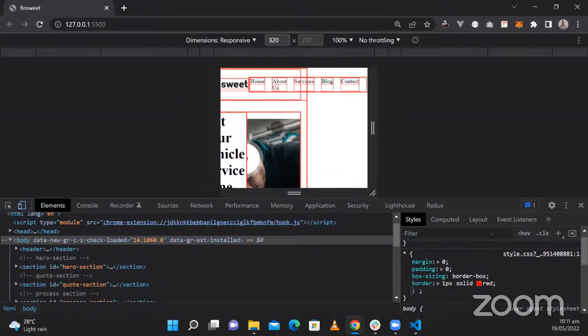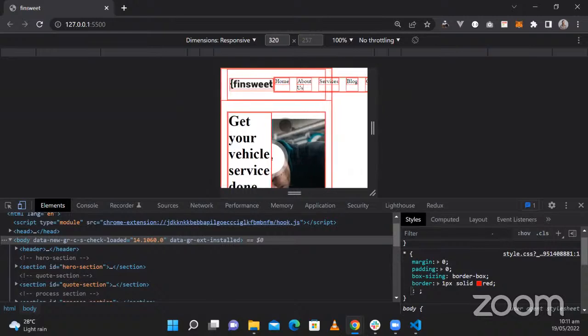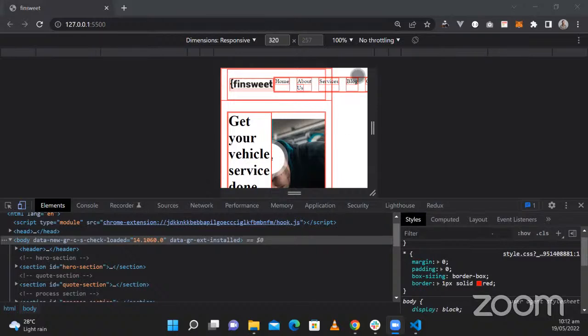This guy has chosen to be the black sheep of the family. So we have to fix that. You can use this border trick to know what is overflowing, so that you can fix it.